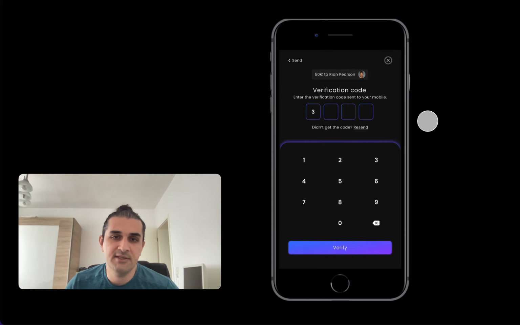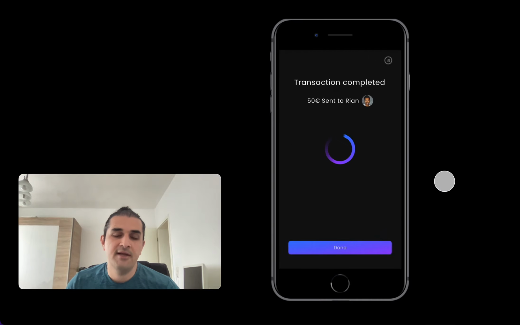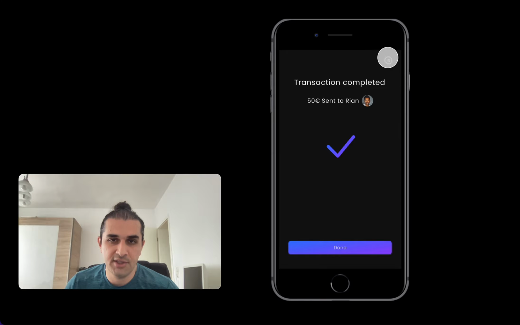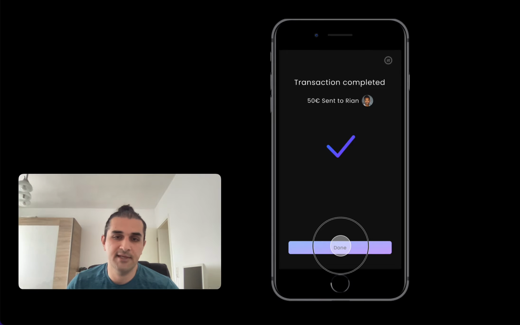They must enter the verification code. Again, you can see that the amount of money and the name of the contact is on top of the screen. Next, they will verify it with the code, and you can see that they get a confirmation that the transaction was completed. Here they have the opportunity to share the receipt with the contact.